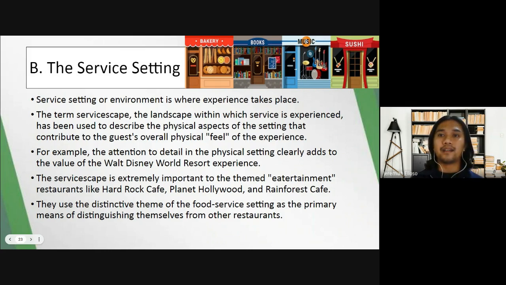All right. And since we were talking about guestology, the very essence or origin of guestology is from Disney. So it adds up to the total experience of being happy, gay, being childlike, being festive, the overall ambiance when you visit the Walt Disney World Resort. And I remember many years ago when I visited Disneyland in Hong Kong, the feeling is really magical. And even though I'm already in my 30s, I can still feel that I am a child at heart because of the servicescape. And I think that Disney has been very successful in truly bringing the magic in everything.